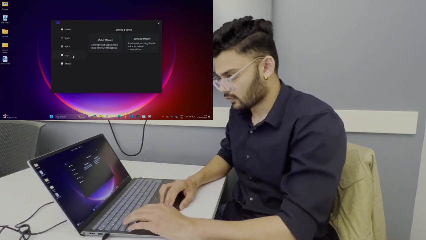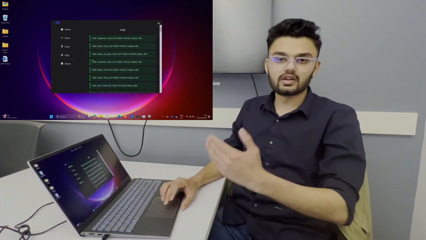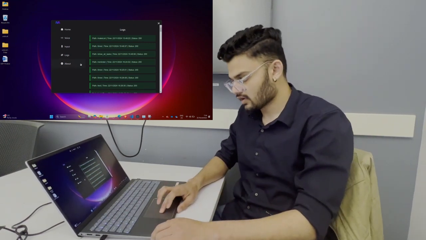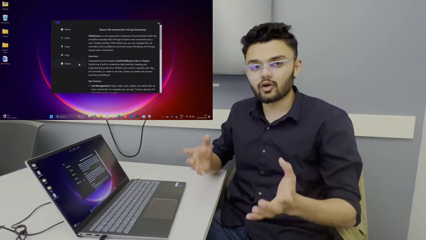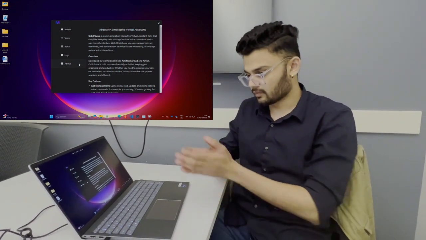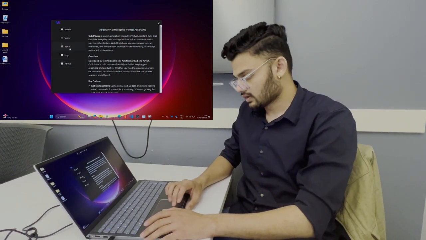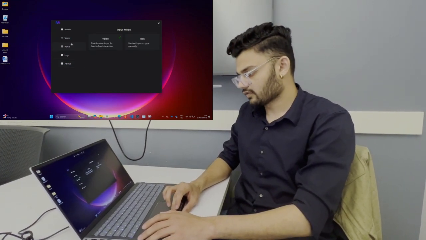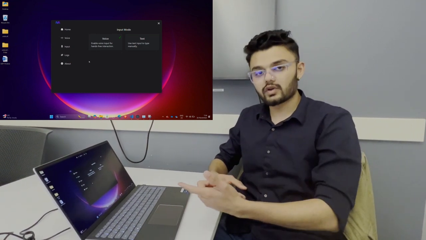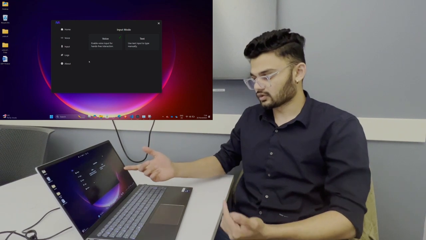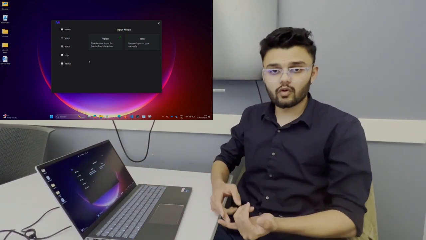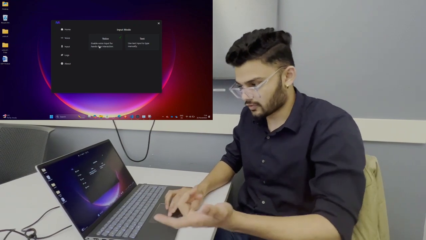Just like that, we have the log section where we can see the logs in order to troubleshoot any technical issue that we face. We have an about section which gives us an overview about the features and the functionality of our project. Then we have our input mode where we can select with which way we want to give command to the IVA. There are 2 options available, voice and text. We can select whichever we want.